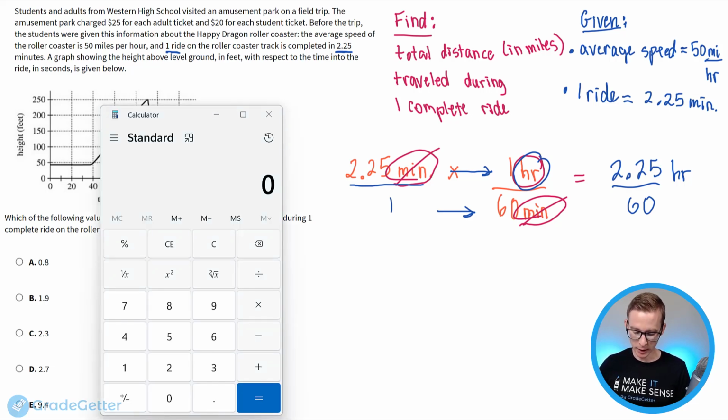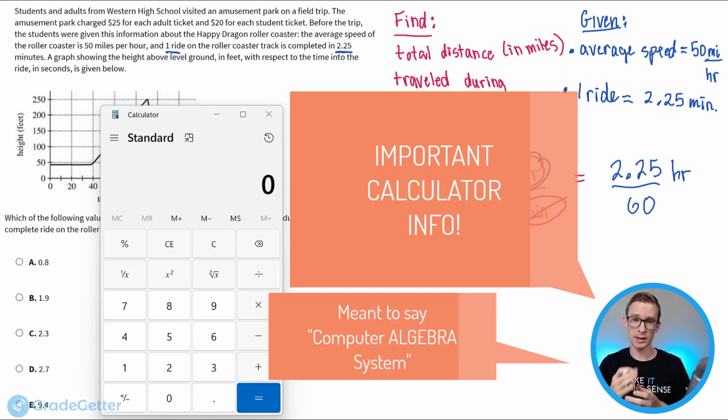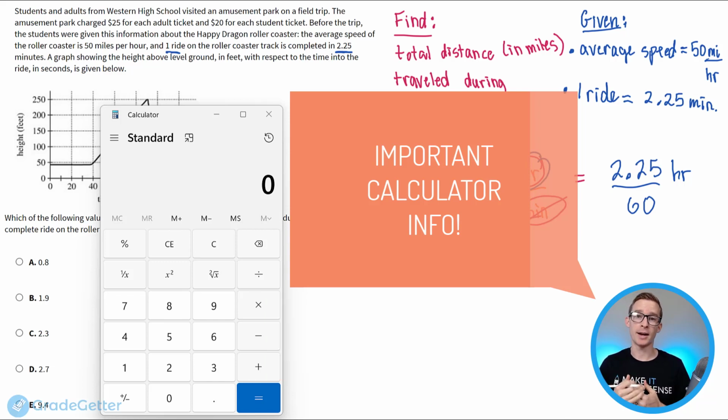Now I've brought my calculator up here, which is a good time to give a statement about what kind of calculators you can use on the ACT. Now the good news is you can use a graphing calculator. For instance, the TI-84, which is a common graphing calculator, is allowed on the ACT. However, you cannot use a calculator that has a computer assisted system, a CAS. The most common calculator that has that is the TI-89. So if you are familiar with a TI-89 and like to use it, you are not allowed to use that on the ACT.